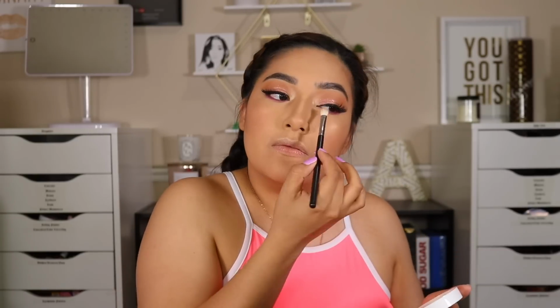All that good stuff. Going in with the Morphe Bite Me lip liner. Now we're gonna go in with the Nude Stick, and then I broke it. That was not what I was expecting.